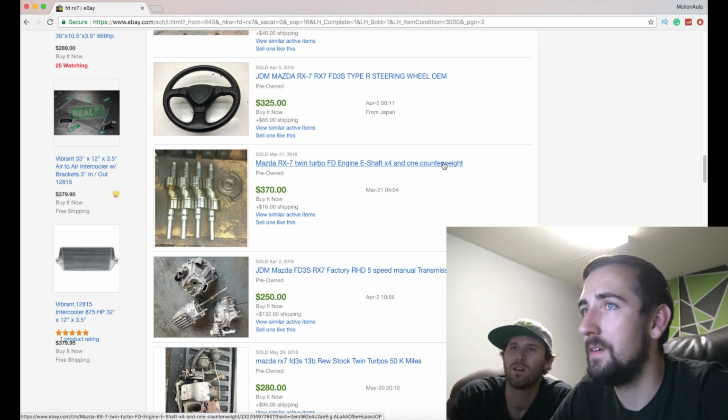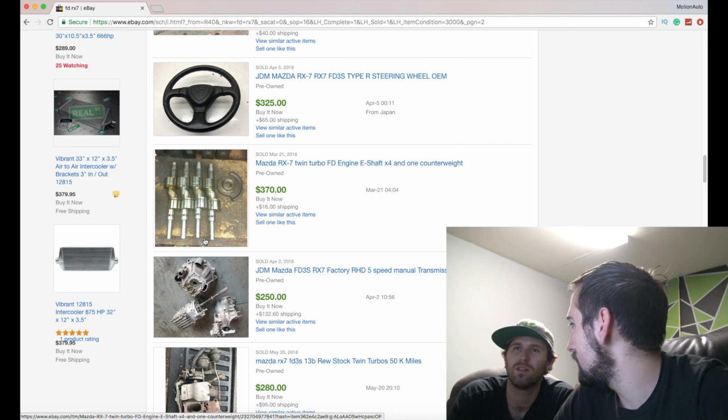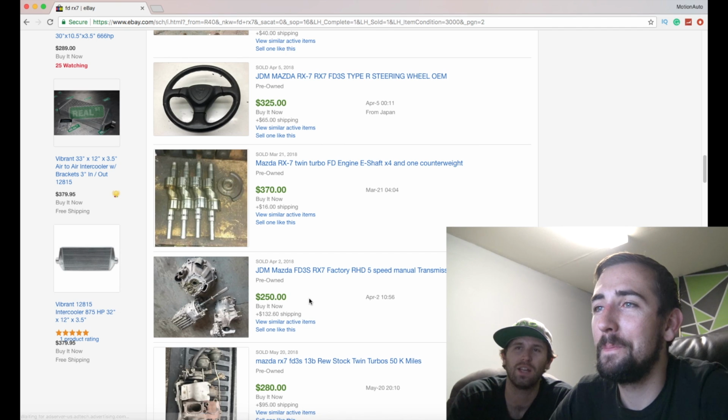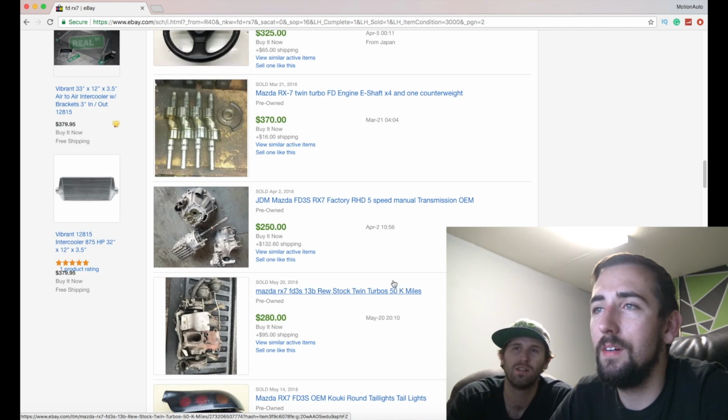E-shaft. 4 shafts. We could just weld those together and make a 4-rotor, yeah? Yeah, you can. Some guy did it. I don't think he welded them, I think he splined them and stuck them together. Yeah, that'd be dope.